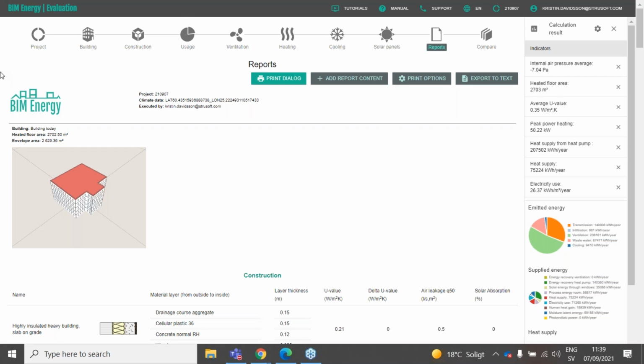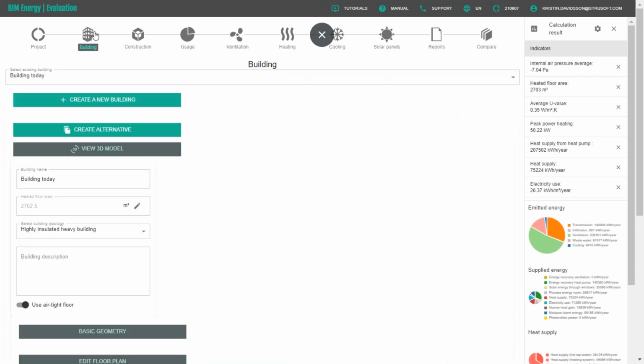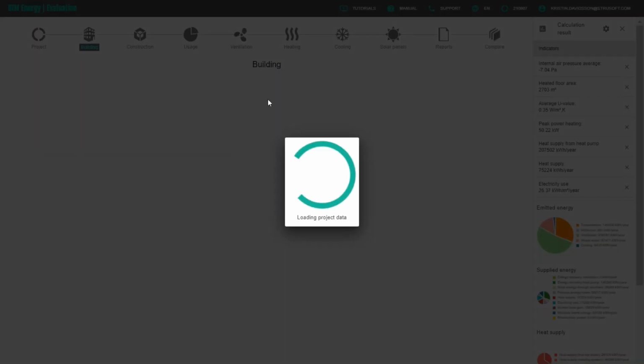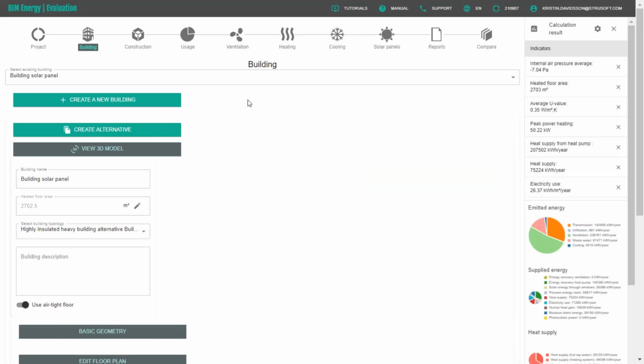What we do then is go back to the building step again. I click and create an alternative. So for example, when I have added a solar panel to this building, I still want to compare the electricity supply of the building today with the building with solar panels.